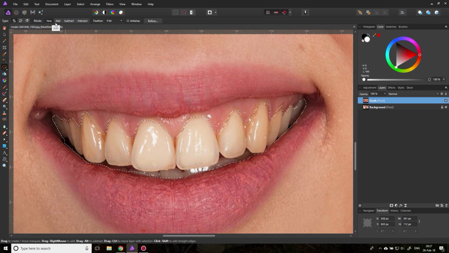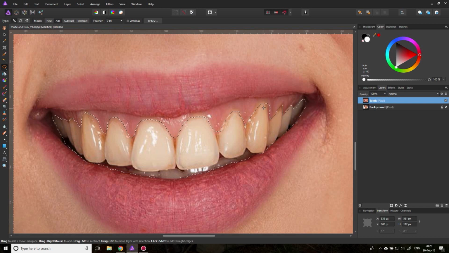So now I can go up here and click on Add. So we will add a little bit here and maybe a little bit here. The rest looks okay. This is good. Maybe we add a bit here, add a bit here. Oh, this is a bit more. Okay. This could use a little bit more also. There we go. Maybe a bit here too. Okay. So I think we are done.